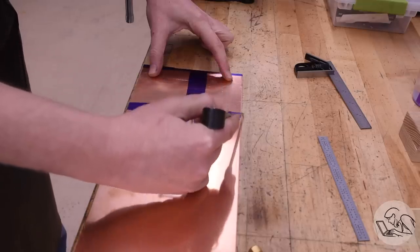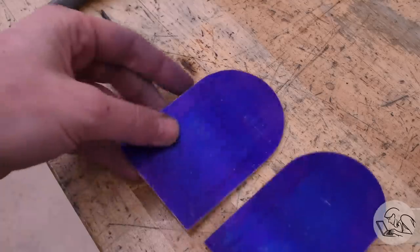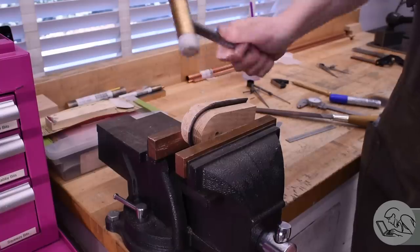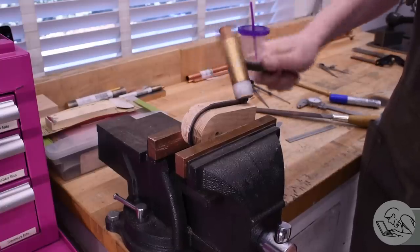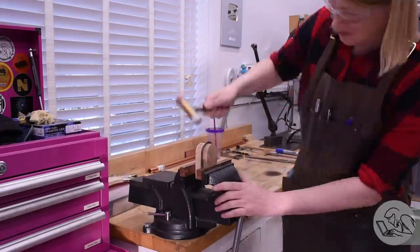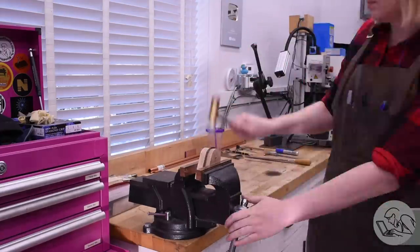Then of course it's on to the copper, the same way you saw me do the tube sheet. In this case I need two of them the same shape. There's a front and a back to the firebox. And once again, annealing and hammer forming, etc. So far, this is still very easy. This firebox is quite a simple shape still.